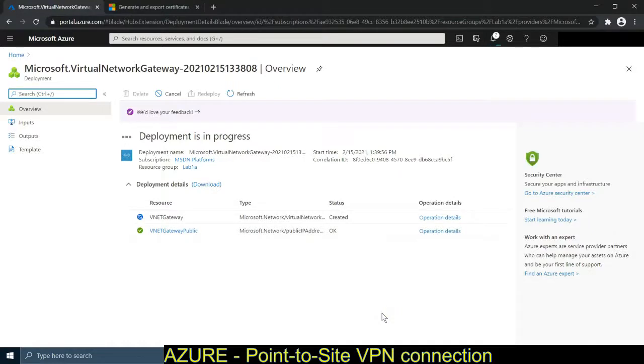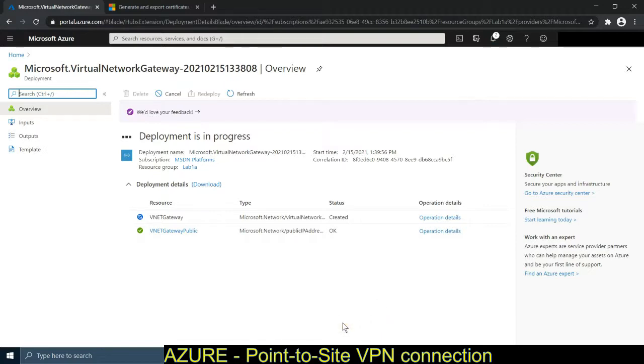While the deployment is still in progress, we can carry on to our next task because we are not dependent on this deployment for the next task. Okay, so the next task is going to be on your on-premises virtual machine. You can do this on your own local computer as well, but I would not recommend it.